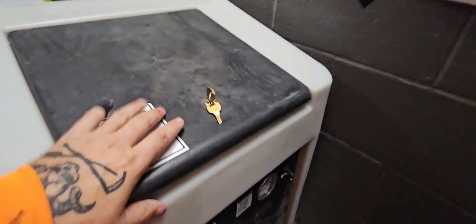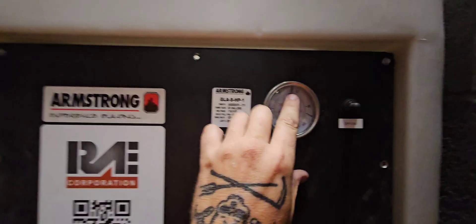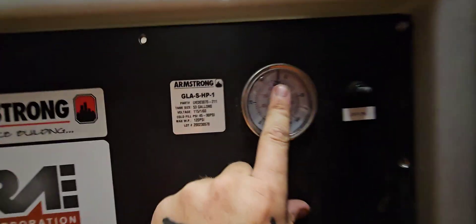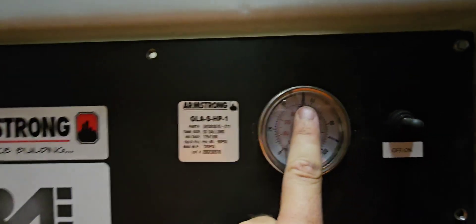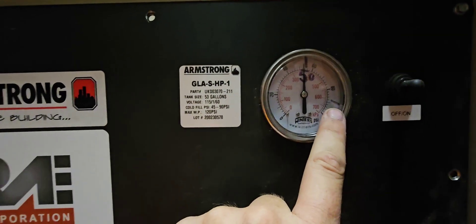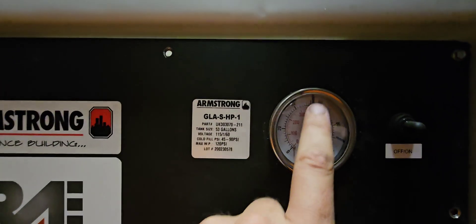The last thing I want to do is make sure our pressures are still good on our skid. I'll come up to my line for C skid, which is what we were working on. Open that up and look at this gauge. When I started this up, I wanted it at 50 pounds. When I was filling it, once it got to this line I knew I was at 50 pounds - and we're still right there, perfect. This job is complete.